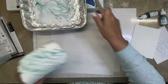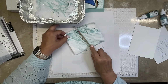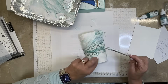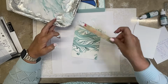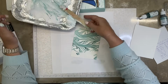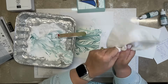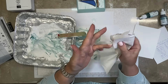Okay, now on my paper, I'm going to, and you can wear gloves if you want. Oop, I didn't get any color there. Well, sometimes that's just how things work out. Okay, that one is done. And that's why you need the napkin, because you just get messy. And yeah, my fingers are going to be stained for a day or so. And they're going to smell really good.